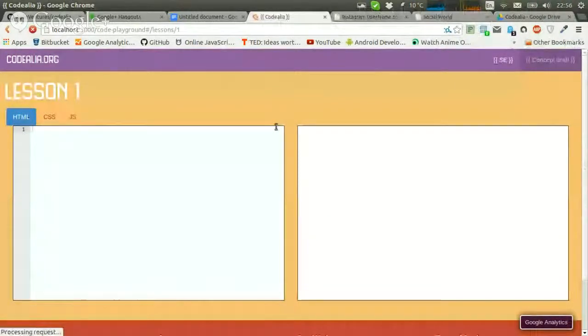Yeah, so this is it. This is too programmers-ish, not very friendly to new users. The editor is taking too much space, maybe too much attention is focused on here.